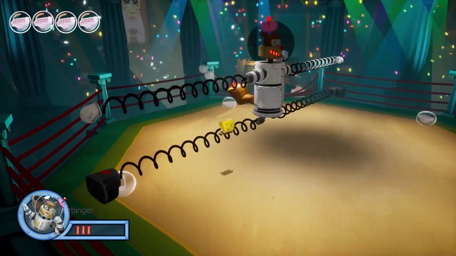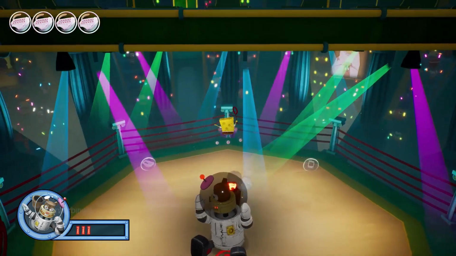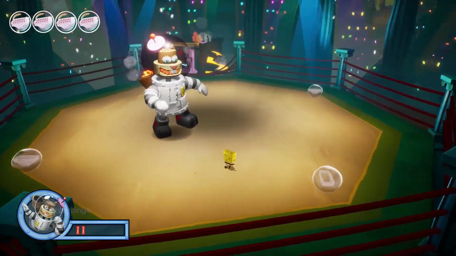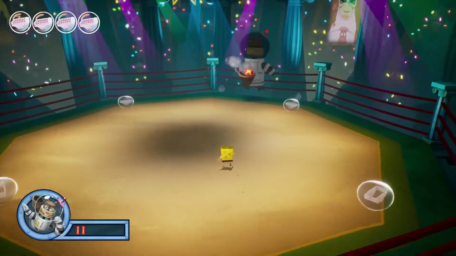Either way, there is a multiplayer mode that you can play locally and online. Basically, it's a horde mode where you take on various enemies from the campaign, and you can play as more characters than just SpongeBob, Patrick, and Sandy. You can actually play as Gary, Mr. Krabs, and a villain. I won't say he's the main villain of the main game, and if you didn't play the original game, I won't spoil it for you.